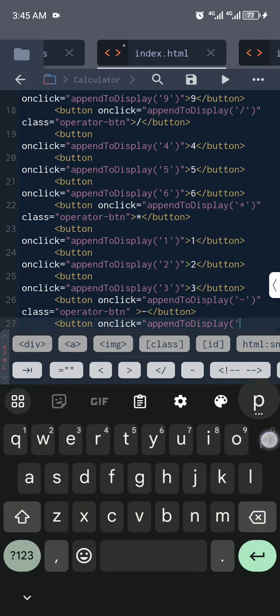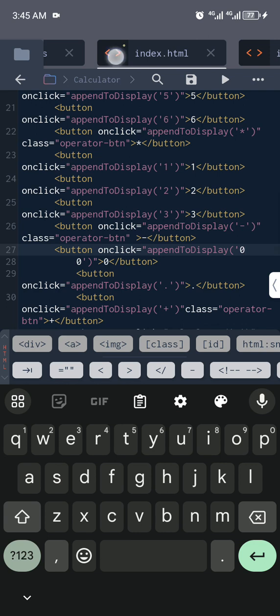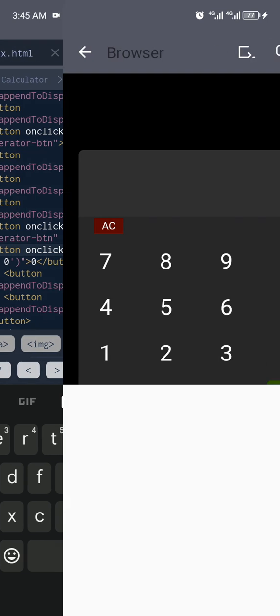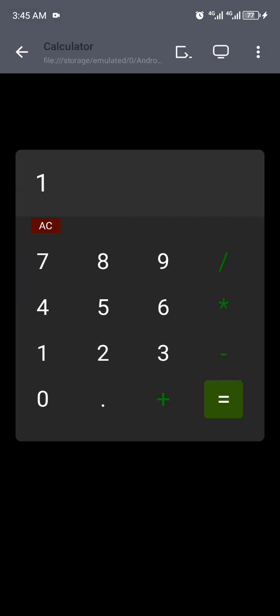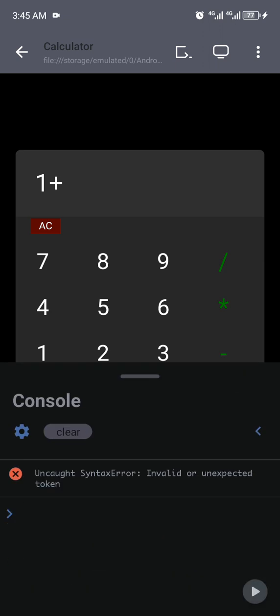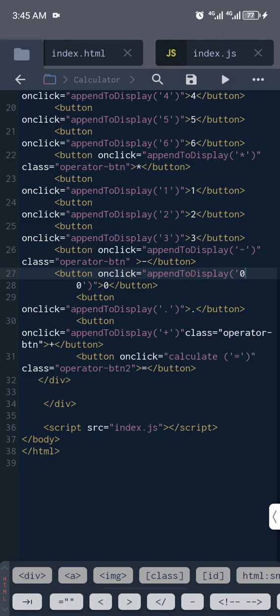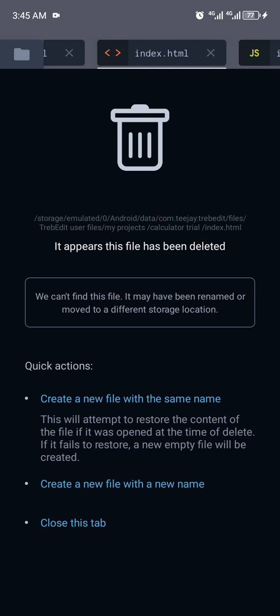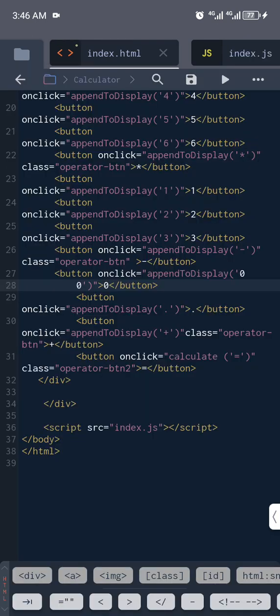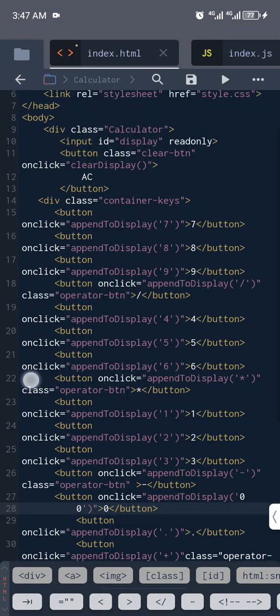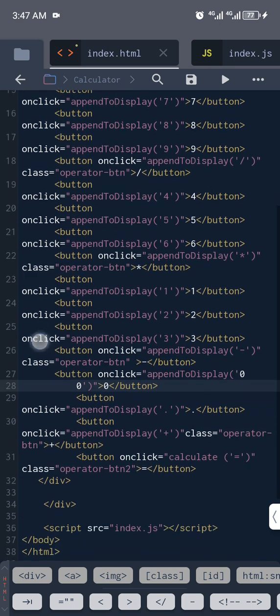Sorry, that's why it's good to try everything. 1 plus 0. Why is it not working? So sorry for the interruption. I was also called again.